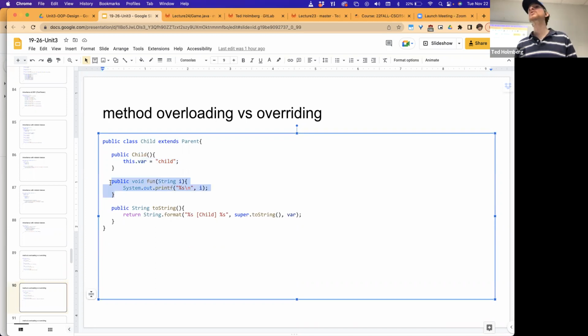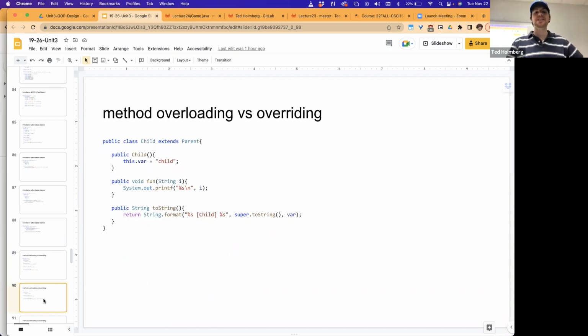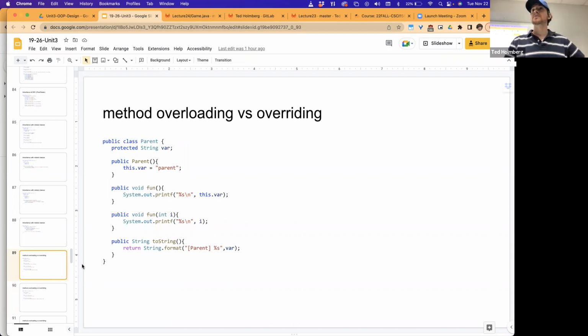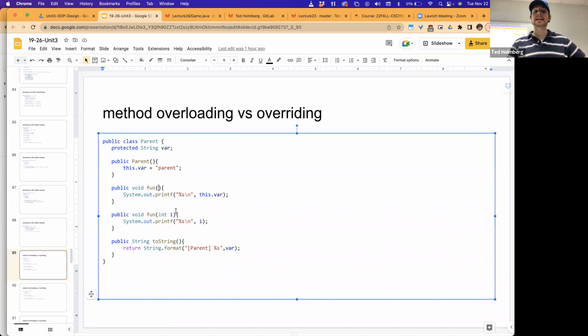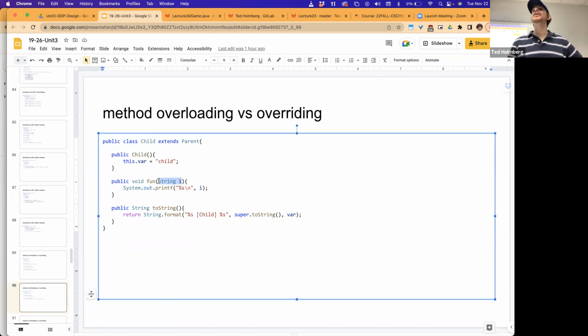And then is this an overloaded method or an overridden method? This one here. Let's go back and look at the parent. There are two fun methods here, and there's one fun method here. Is this fun method an overload or an override? So clearly they're the same name. So what's the next thing you look at? The parameters. So what does this take? That takes nothing. What about this one? So then what about this one? So that should let you know it is overloaded. In order for it to be overridden, it would have had to have either no parameter or an int parameter.